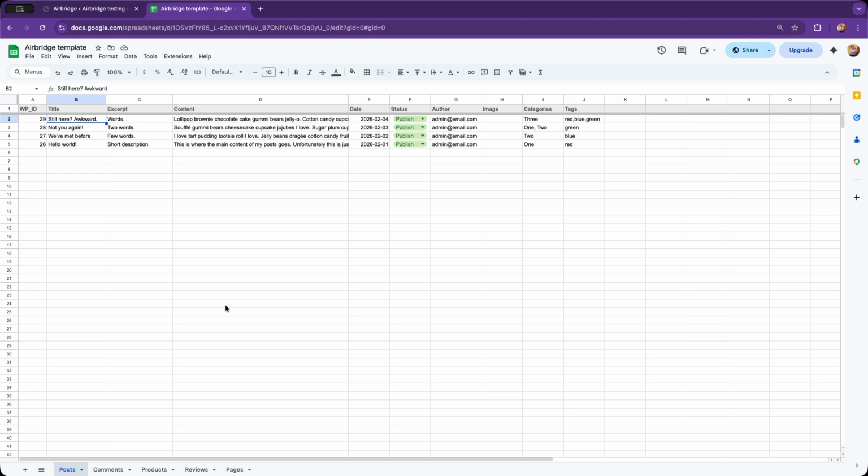And that's incredibly useful if I ever want to completely start a website again but keep all my content, or if I want to manage my content somewhere easier than the WordPress CMS. I find spreadsheets incredibly easy to dive in and edit things and add things.